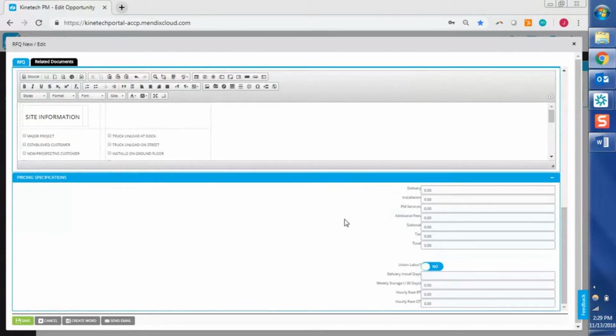And then this last section is really intended for once you get your quote back. So you can say, all right, we got our quote back, and what is the delivery cost? What is the installation cost, services, fees, etc. And the handy thing about this is once you get your quote back, and you can track this, we'll just input a number, just say $10,000. Once you save it, you can always come back here and see, why did we go with this vendor versus another? And it's like, oh, okay. The total was 10,000 versus the other one was 12,000. So we went with the one that gave us a better price on it.